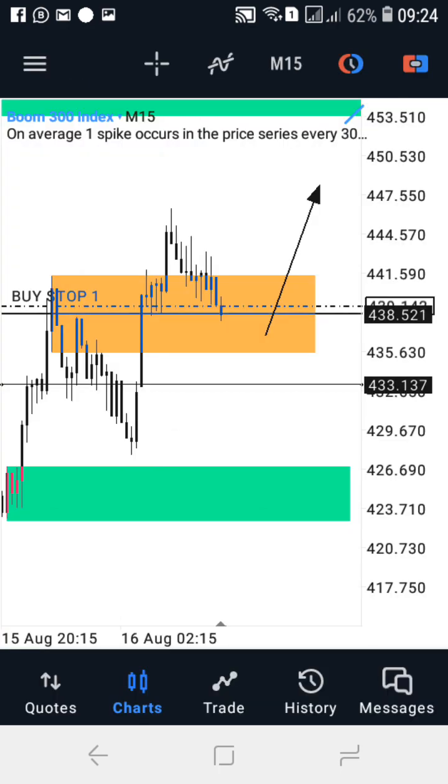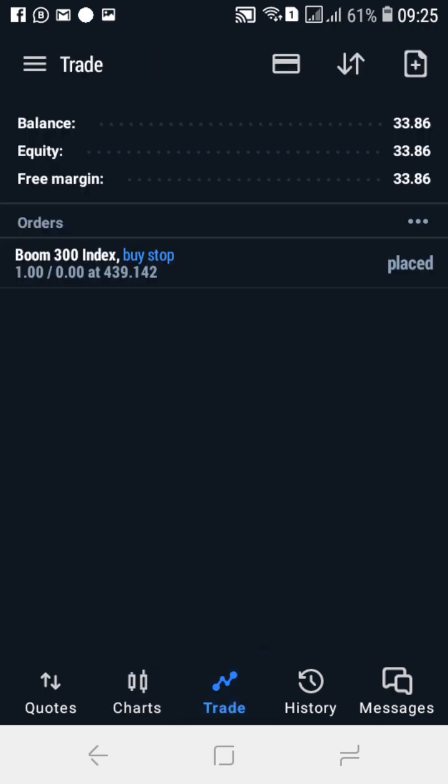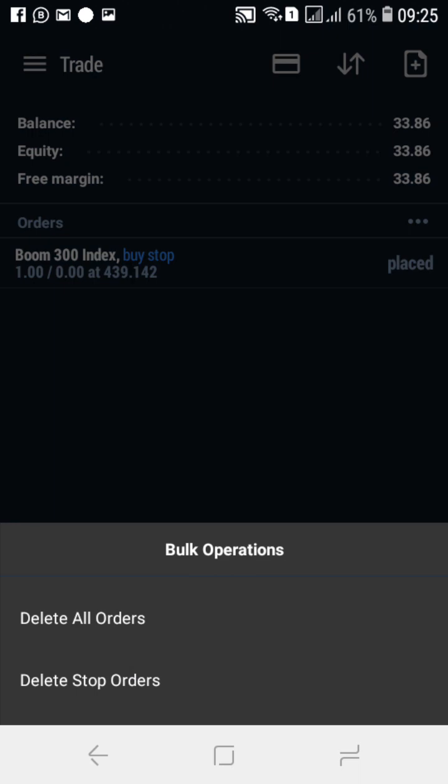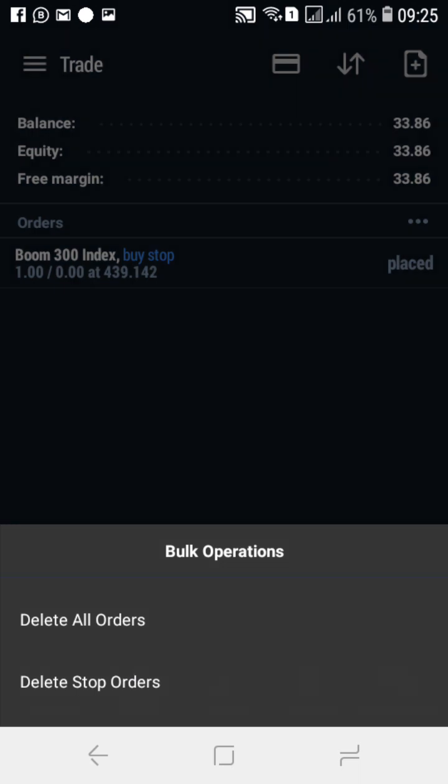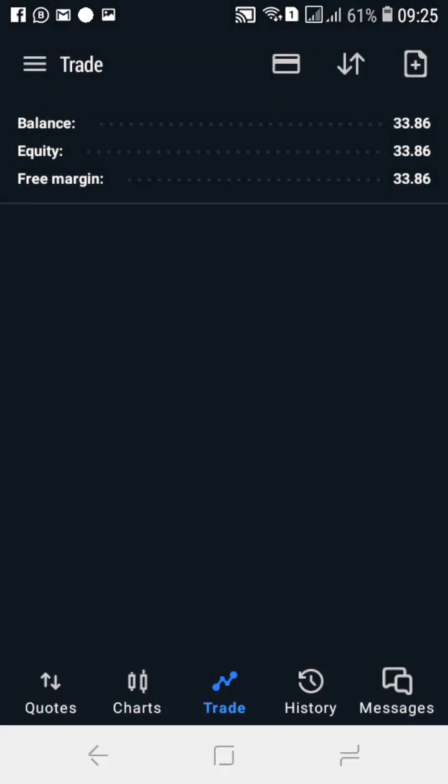With the volatility of this, you can place it here, even if there are problems like that. So price will decide to do something like this again. So the buy stop is going to trigger for a buy, you see. Then close all positions when you see it, and then you can delete all orders like that. We delete all the orders again.